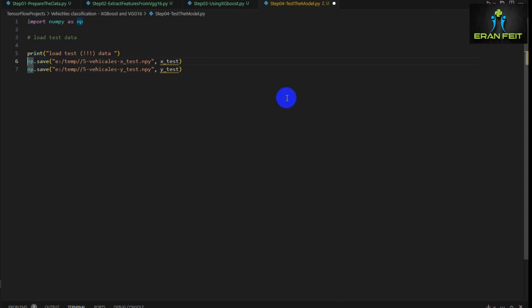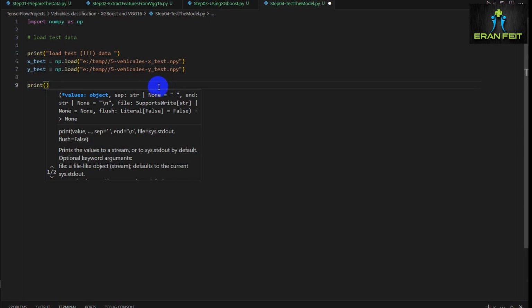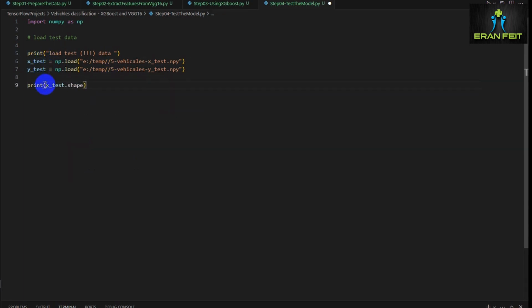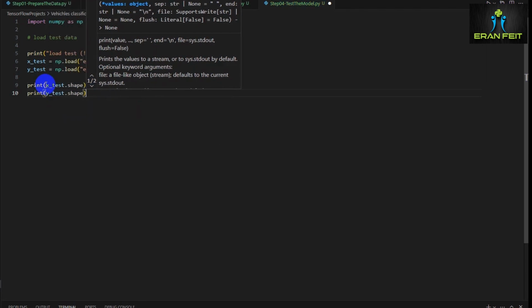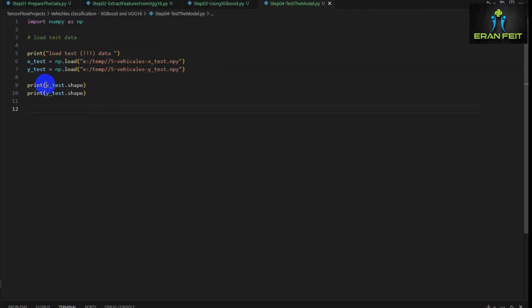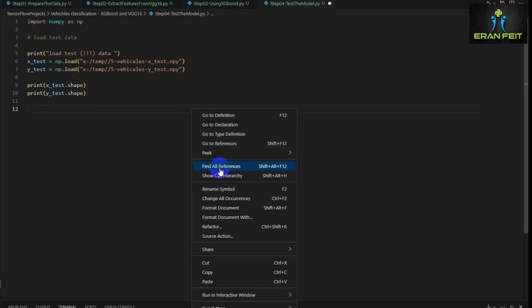We are loading the NumPy array with the full path, storing it in new variables xtest and ytest, and let's print the shapes and see how many test images we have in our test dataset. Let's run it.